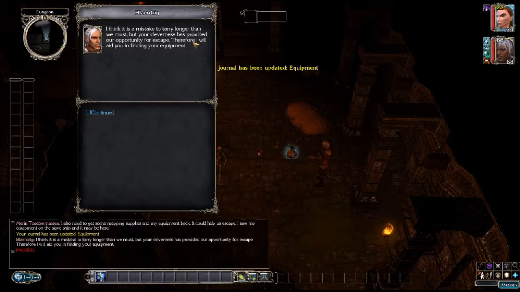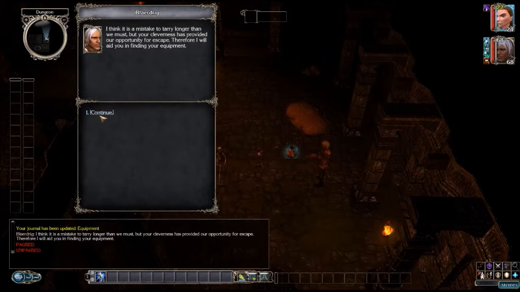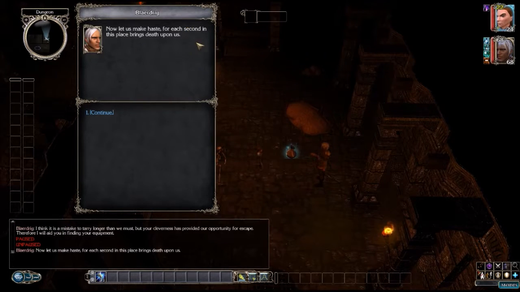I think it's a mistake to tarry longer than we must, but your cleverness has provided our opportunity for escape. Therefore, I will aid you in finding your equipment. Now let's make haste, for each second in this place brings death upon us.